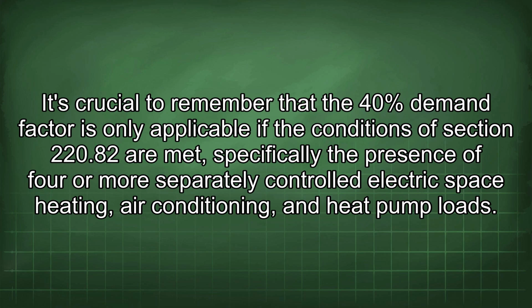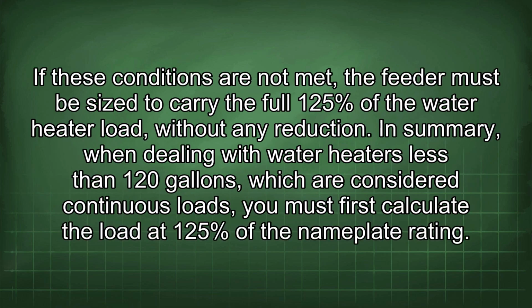It's crucial to remember that the 40% demand factor is only applicable if the conditions of Section 220.82 are met, specifically the presence of 4 or more separately controlled electric space heating, air conditioning, and heat pump loads. If these conditions are not met, the feeder must be sized to carry the full 125% of the water heater load without any reduction.